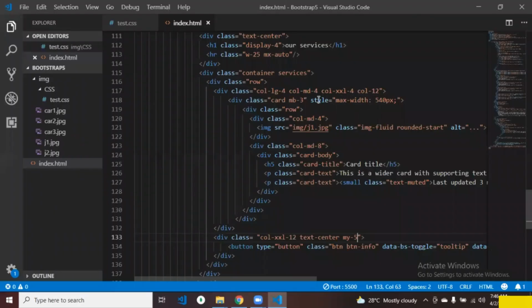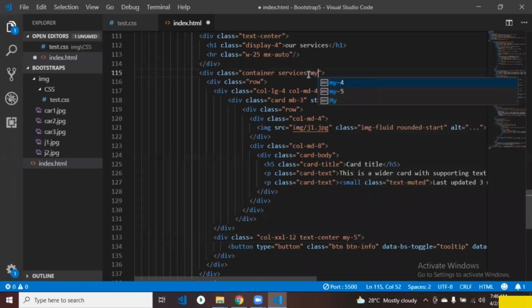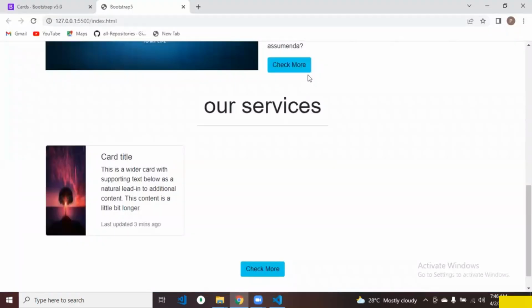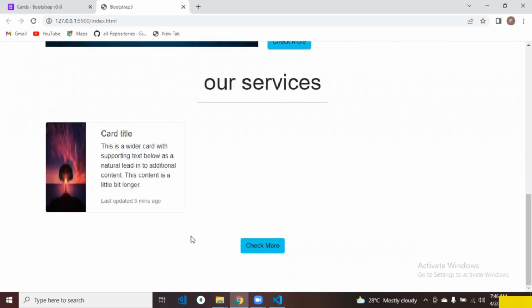I'll just show you what I'm trying to say. Where I will add it is in the container itself, my5. If I add this, you can see I have some extra space between this card. I don't want this extra space. I mean, it was here when I added my.